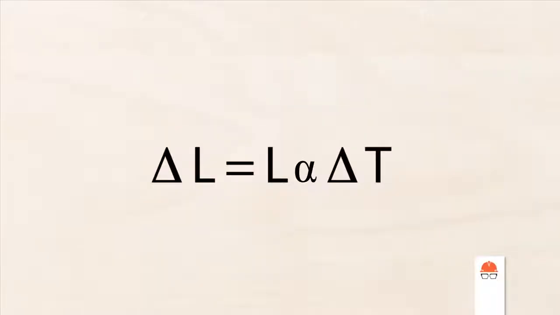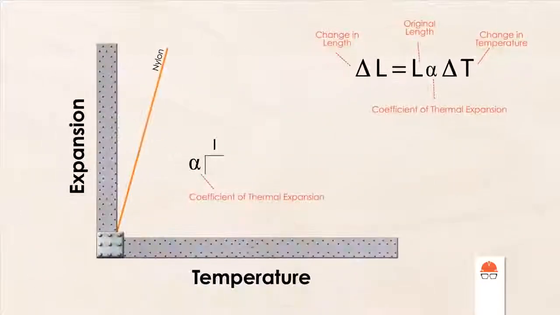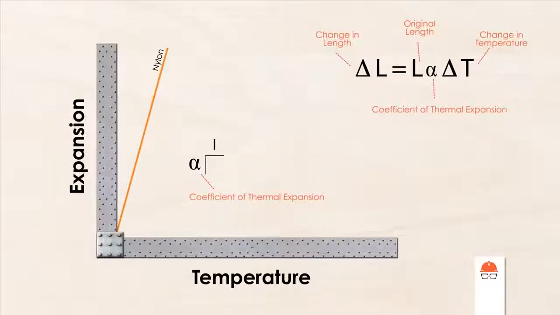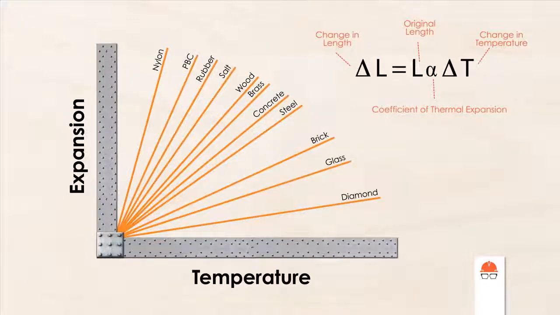But sometimes it's easier said than done, especially for large civil structures. This is the formula for thermal expansion. It may look complicated, but it's really not. It essentially says the change in size of anything is a linear function of temperature proportional to its length, and the slope of this line is the coefficient of thermal expansion. We've measured this property for a whole host of materials, and you can look up tables online.